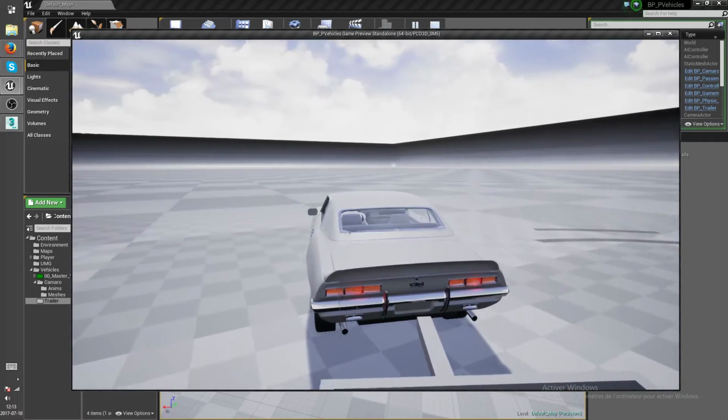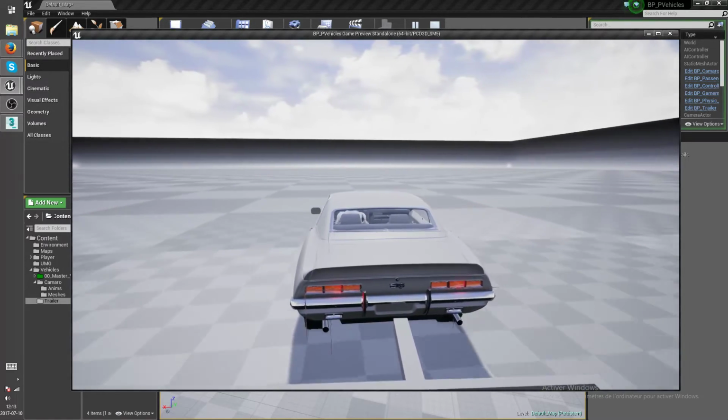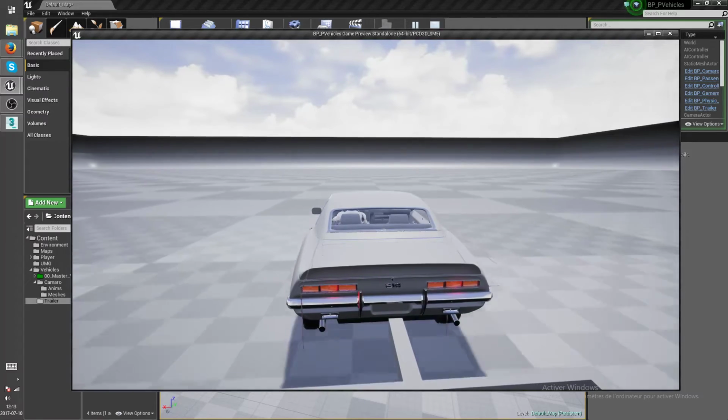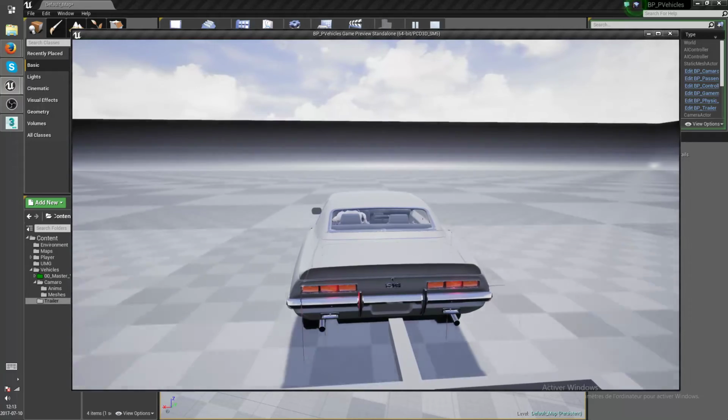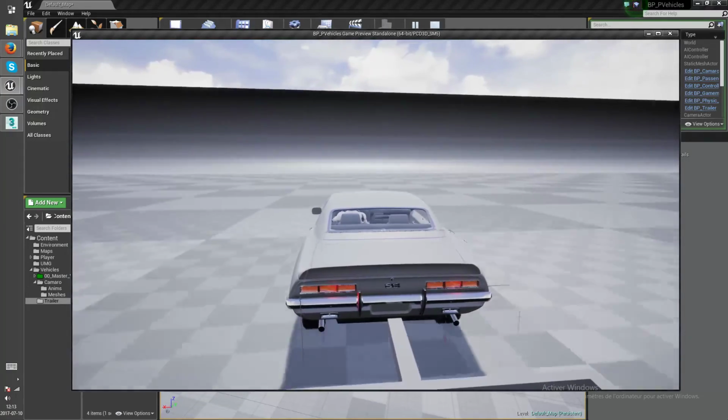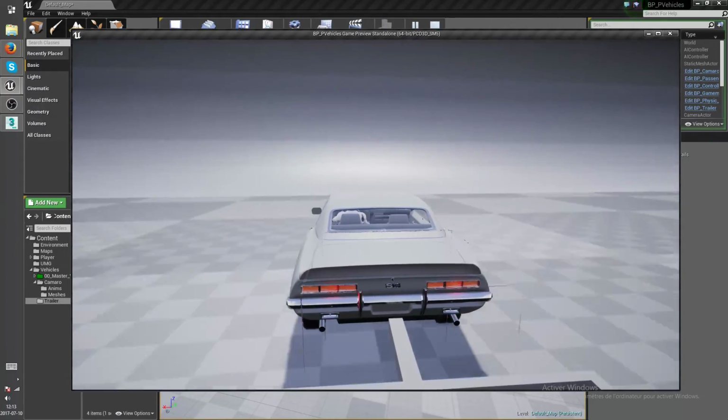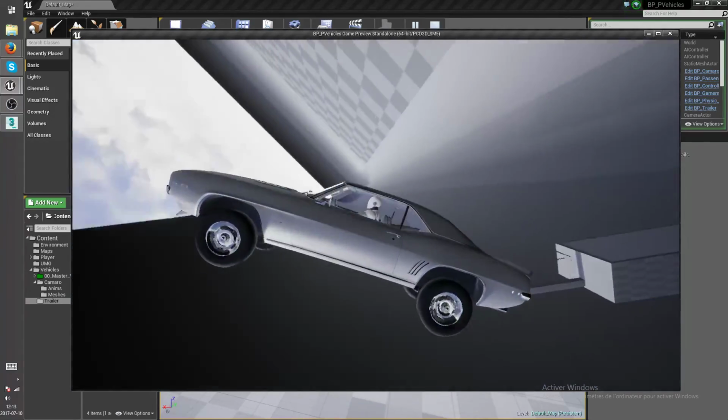Okay, the weight definitely affects the inertia, even though it doesn't really affect how fast the car accelerates. Guess I'm gonna have to implement that. Implement a load system.